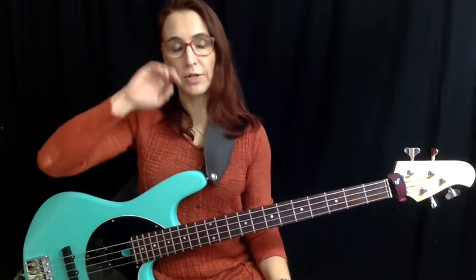Now, here's a great variation for practicing this. Cover some fretboard knowledge as well in the process. Say the note names. G, B, A, C, B, D, C, E, D, F sharp, E, G, F sharp, A, G, B, A, C, A, B, G, A, F sharp, G, E, F sharp, D, E, C, D, B, C, A, B, G, A, F sharp, and G.